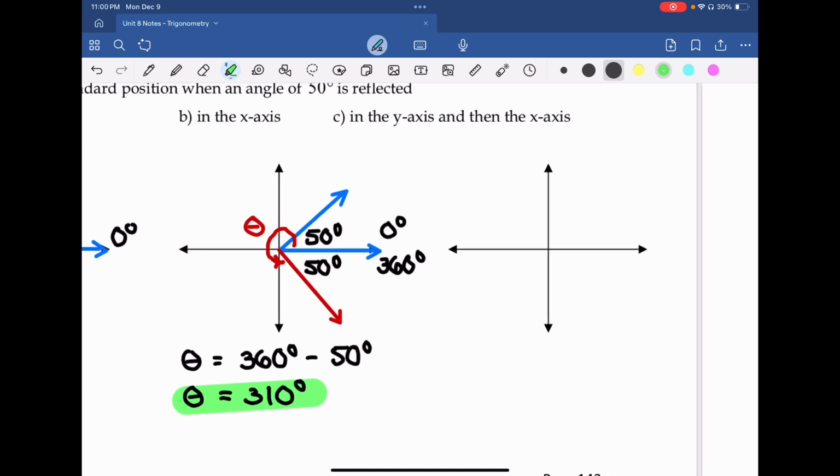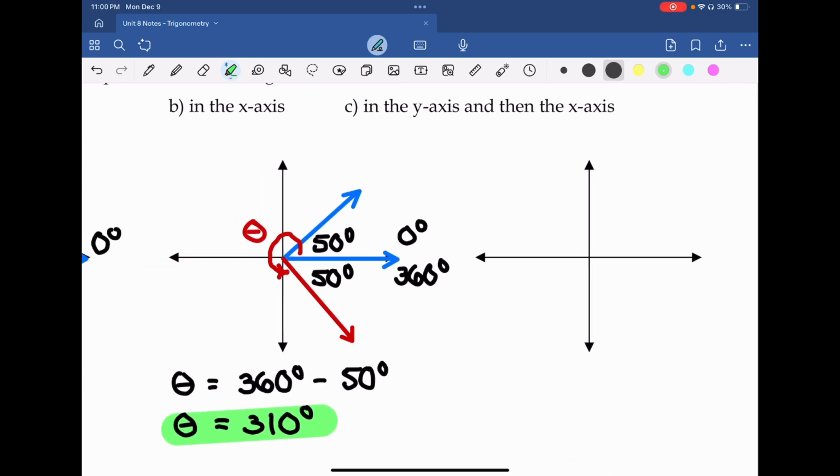Awesome. Okay, now let's say I want to do both reflections. So I first want to reflect across y, and then I want to reflect across x. Well, let's actually draw that out in sequence. I'm going to start off by doing the same thing I've done. We're going to put a line across the positive x-axis, representing that this is our initial arm. We're then going to say, okay, well, in quadrant 1, this created the 50 degrees. So let's make sure I have the appropriate tool here, 50 degrees.